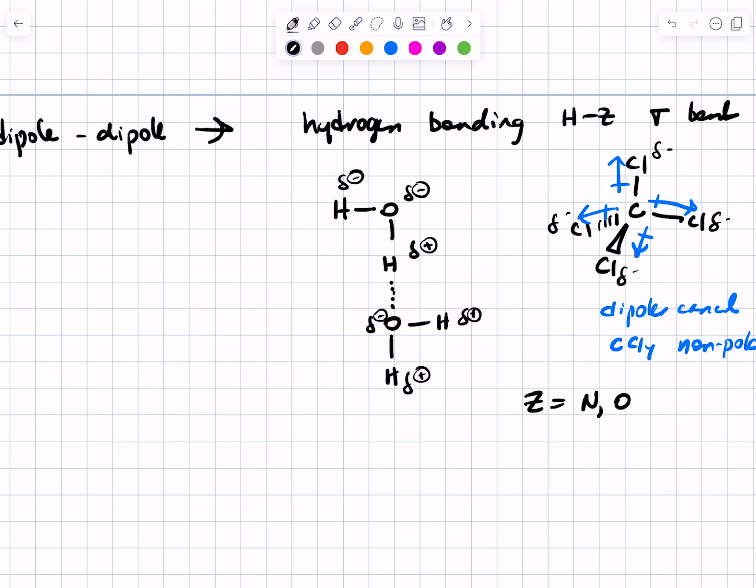It's the reason that water is a liquid. Hydrogen bonds are also one of the reasons why water's density decreases when it freezes, which is really interesting. Ice floats, right? You all know this. That's actually really fortuitous for our survival on this planet. Maximum density of water is at about 4 degrees Celsius.